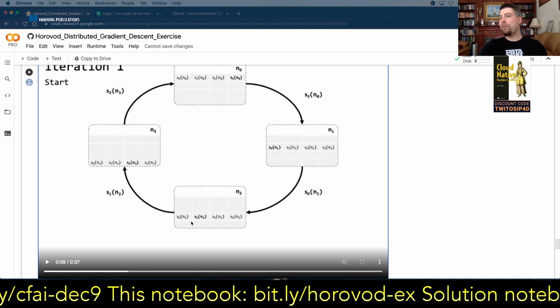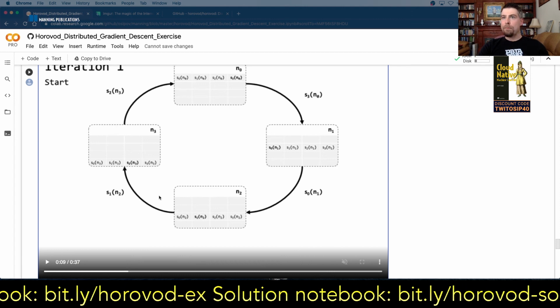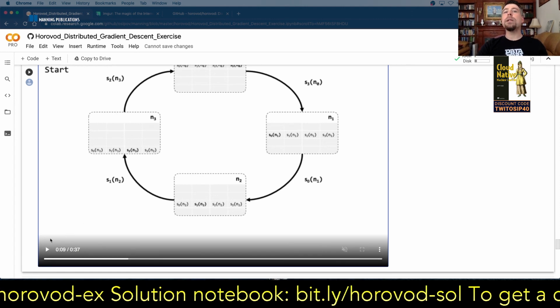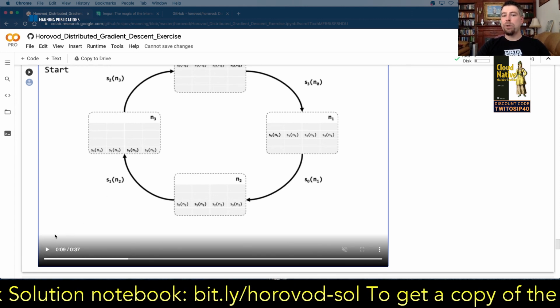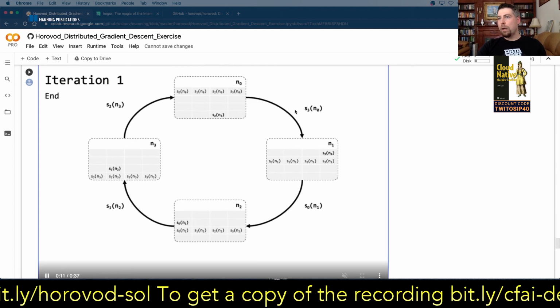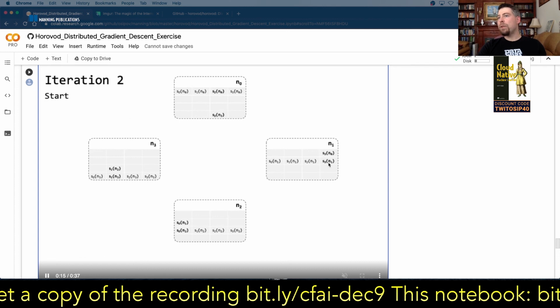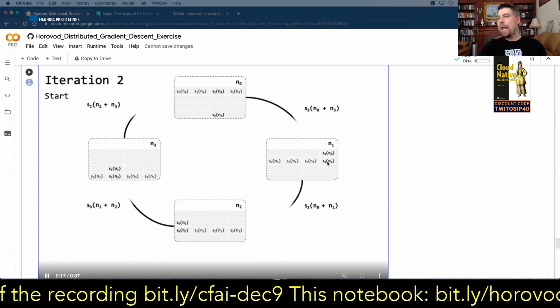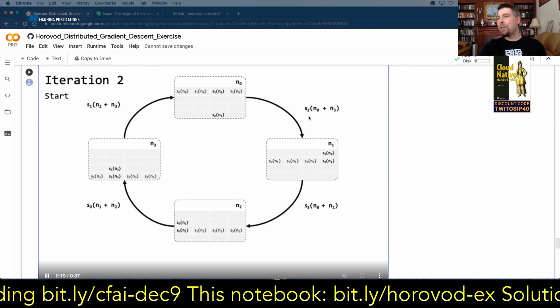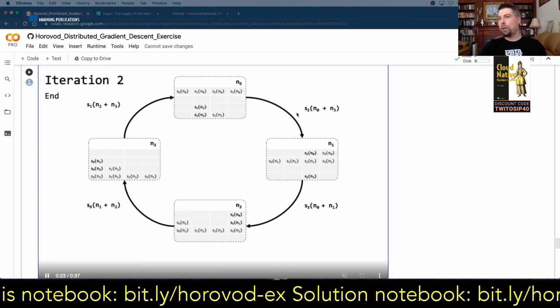Node 2 takes the first segment, passes it to the next node, etc. I can let this iteration continue running. Basically, that's what's going on. Notice that after the iterations, you'll have more of these segments on every node. And at every iteration, it is the reduced or accumulated segments that get passed forward.